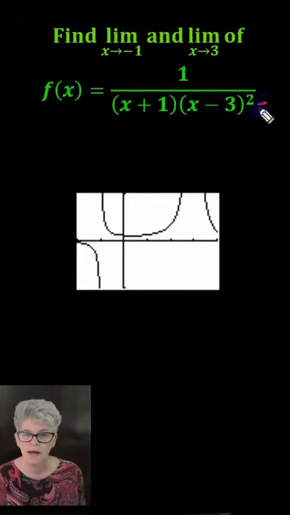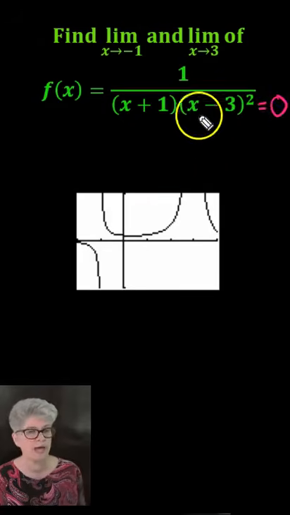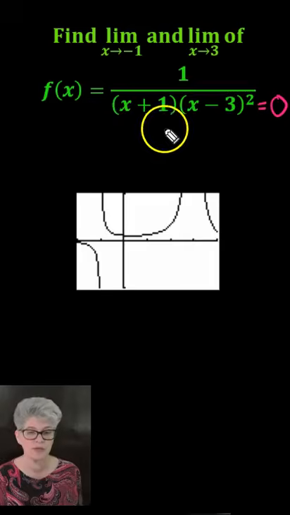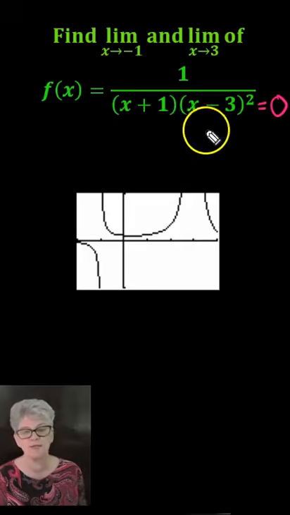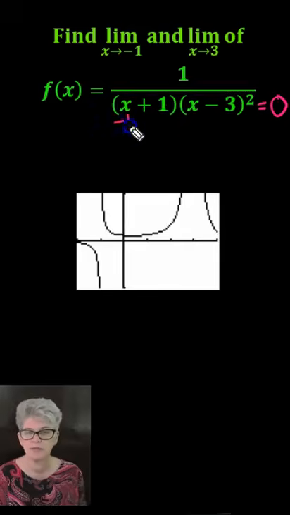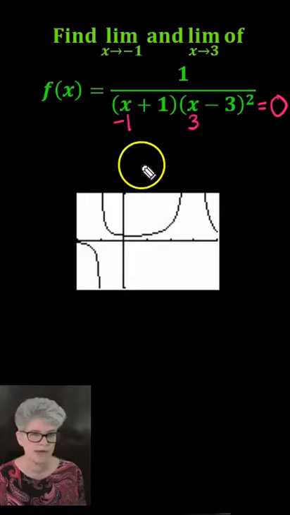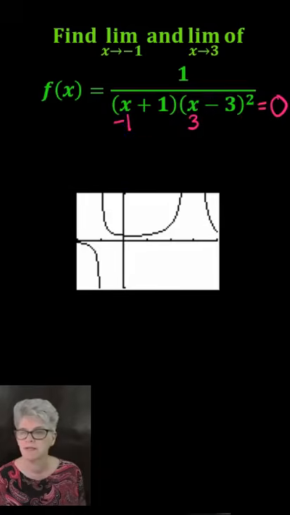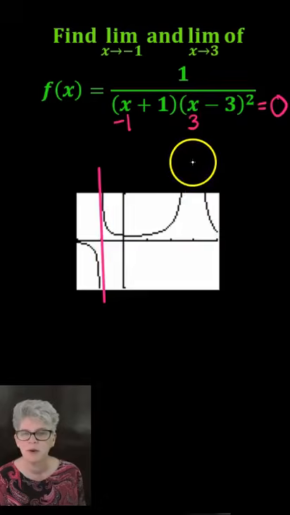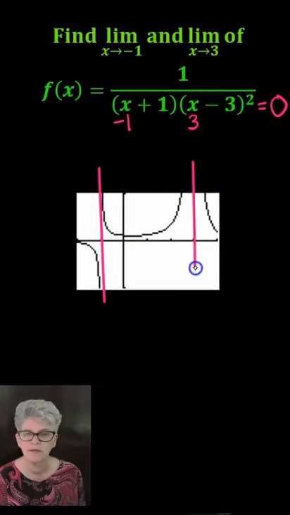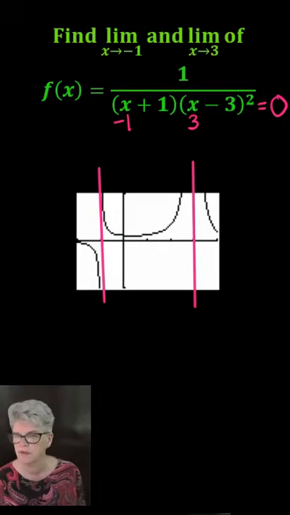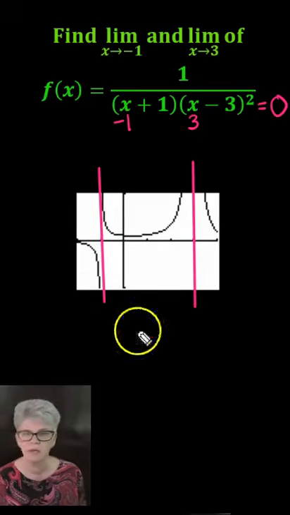Now, this graph will have vertical asymptotes, and where that happens are the rational zeros of the denominator after any cancellation. There's no cancellation here. So we can see that that happens at -1 and +3. So that's where our vertical asymptotes are. And I'm just drawing them in red because vertical asymptotes are not actually part of the function. They're invisible lines that the graphs approach but never breach.